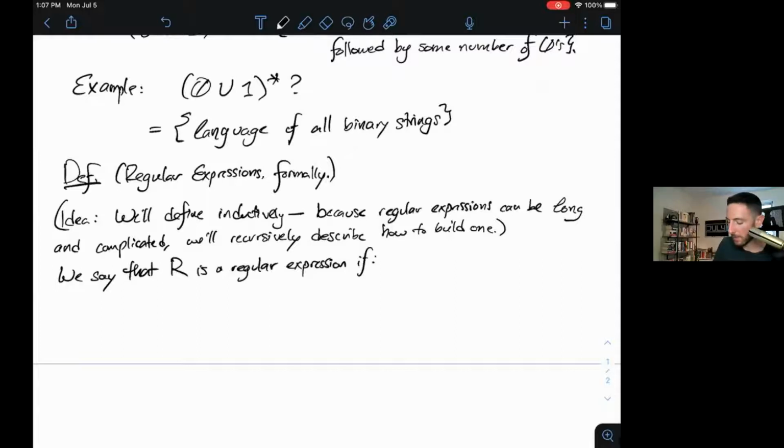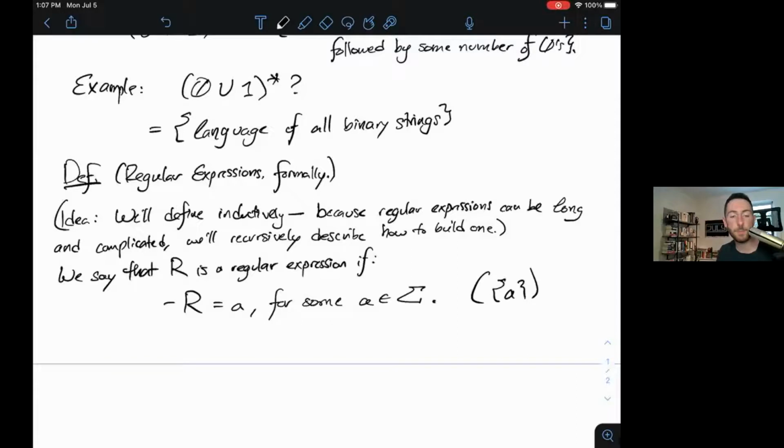The first type of regular expression: R is just a single symbol from an alphabet. And we've talked about that. That just denotes the language containing only that alphabet symbol. That's a very simple regular expression, one of our building blocks.